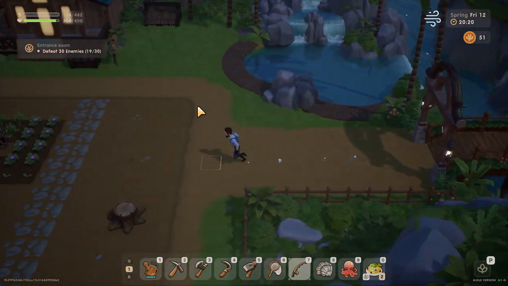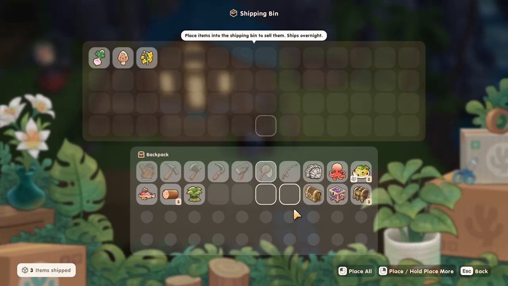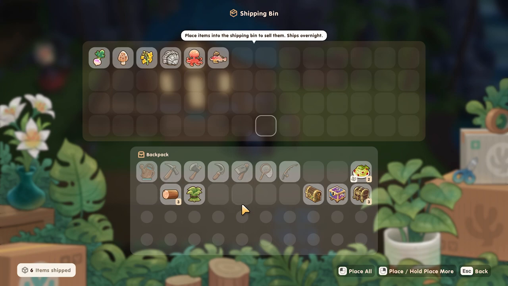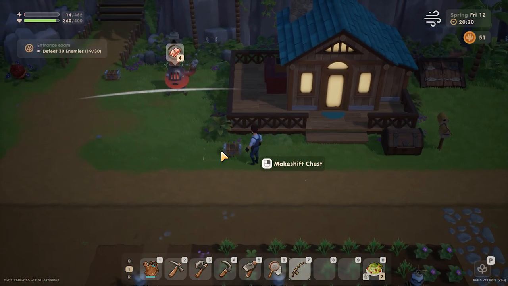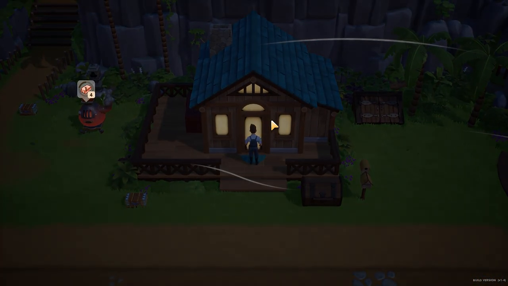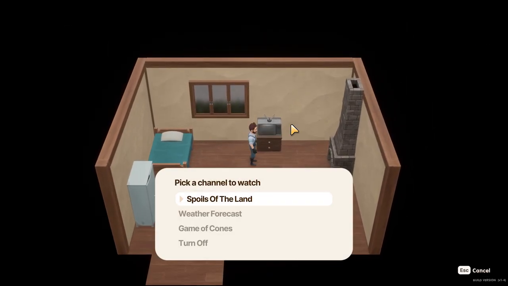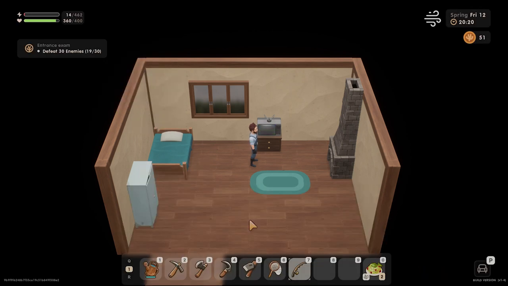Yeah, so I think we'll stick those fish we caught into the shipping bin here. What is the cockle? Hopefully we'll make a bit of money off that. Still got one of these to go. So I guess we'll just wait till morning. A quick look at the telly, see what the weather's doing tomorrow. I wouldn't mind a rainy day. Gonna be sunny! Okay.